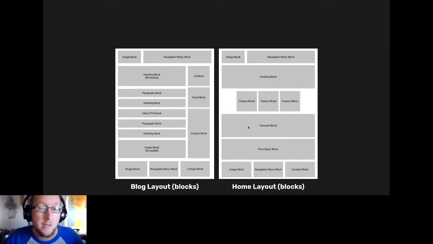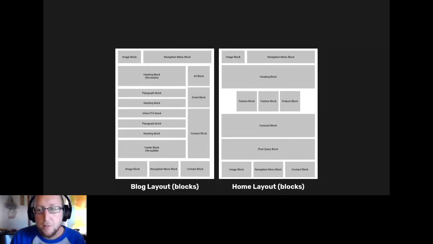But notice something here. The heading block here is being used here in the blog post content too, because the content of the heading block, this block is identical to this block. It just happens to be inside of a smaller container, and what actually makes it work can be done in the same fashion as the heading block, depending on how you build it. If you build it to where you say, show this post title instead of just adding your own custom title, you can do that. So now you're already starting to reuse blocks in ways that you weren't able to do, and we've only actually touched 2 layouts. So what happens whenever we throw in the wrench that we threw in last time, which is the landing page?